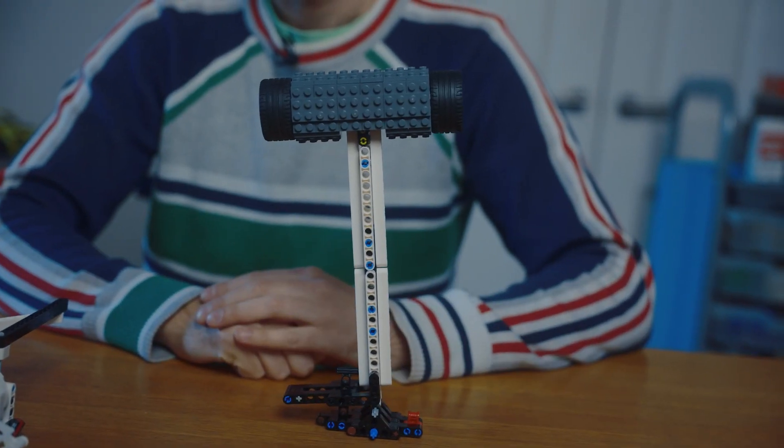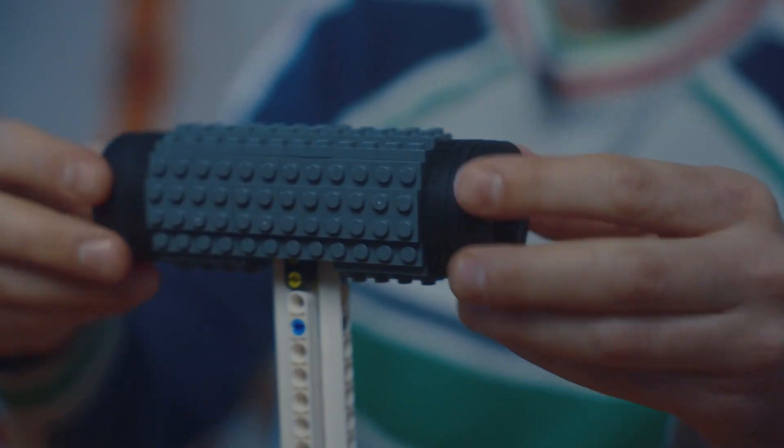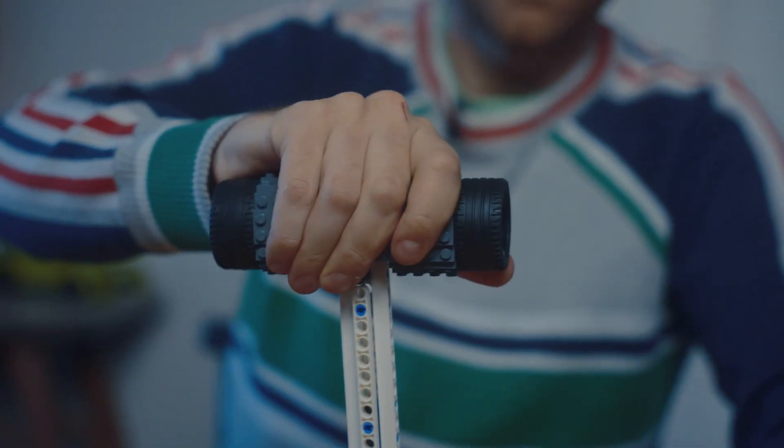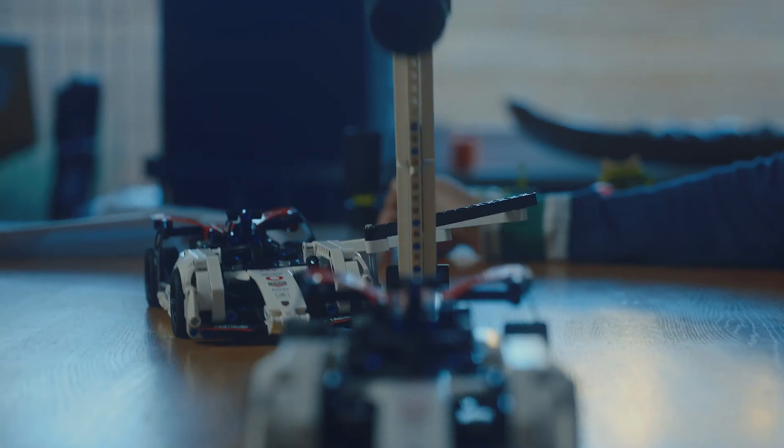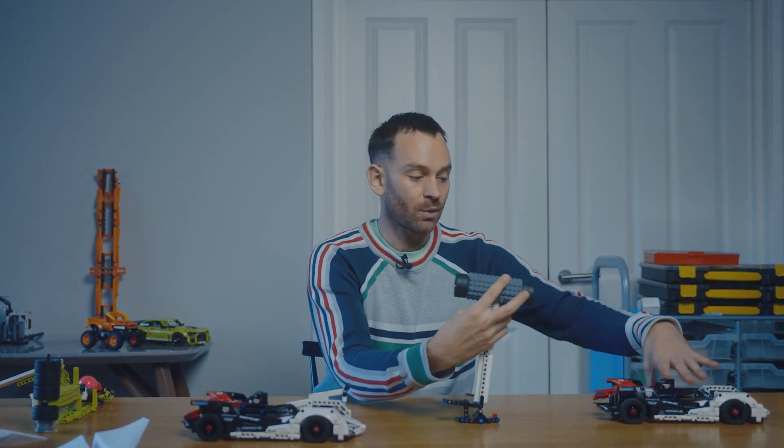The hammer is made out of two wheels that go on either side and then this is a whole lot of plate arranged to make it kind of look round. The stem of the hammer is made from these long white pieces which are from the frame of the car, but you could make it out of any Lego pieces, really. It's just a matter of having the structure supporting something heavy enough that when it drops, it presses down on the bottom.